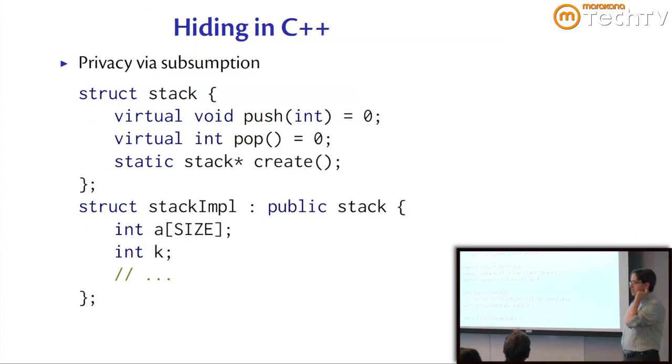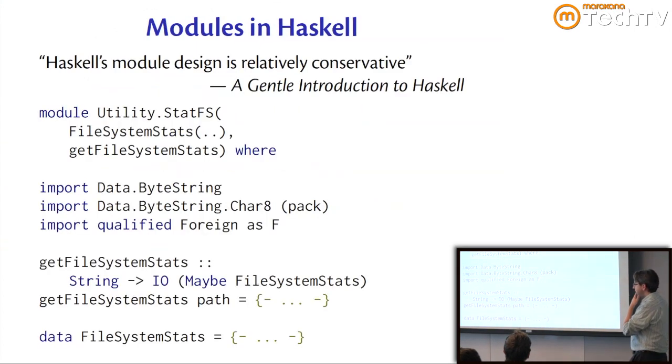Now we're going to move into Haskell. What's interesting about Haskell is that as far as modules go, it's not very sophisticated. The Haskell module system is mainly about namespace management. You can do things like I've got a module and they can be nested, which is useful. This is the set of definitions that I'm exporting, so I can limit what I export. Then I can import things, do imports where I only import certain elements, do some renames or qualified imports. So you can do namespace management with these but they don't get you a whole lot else.